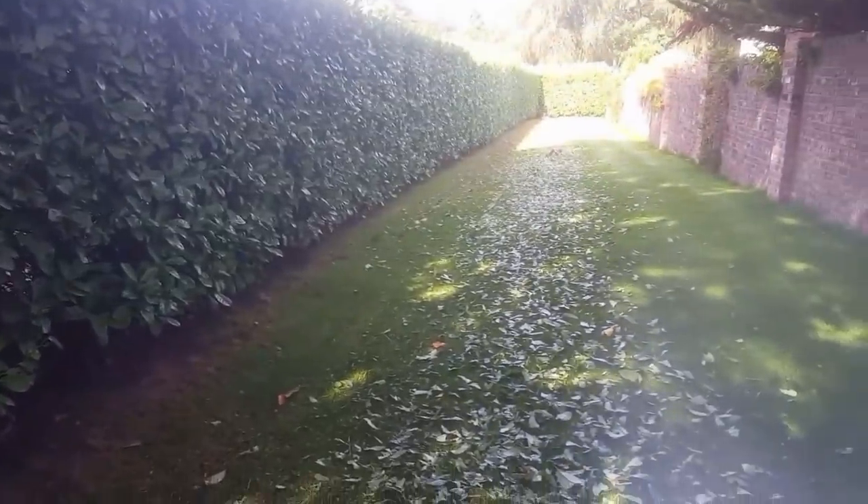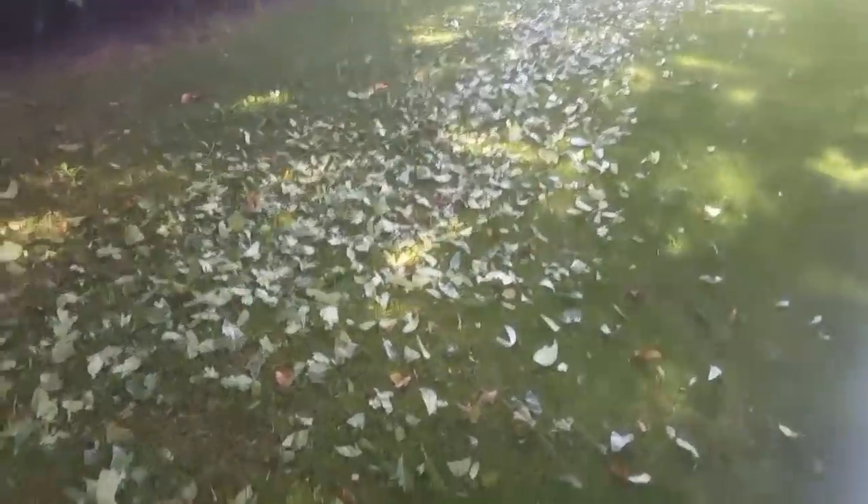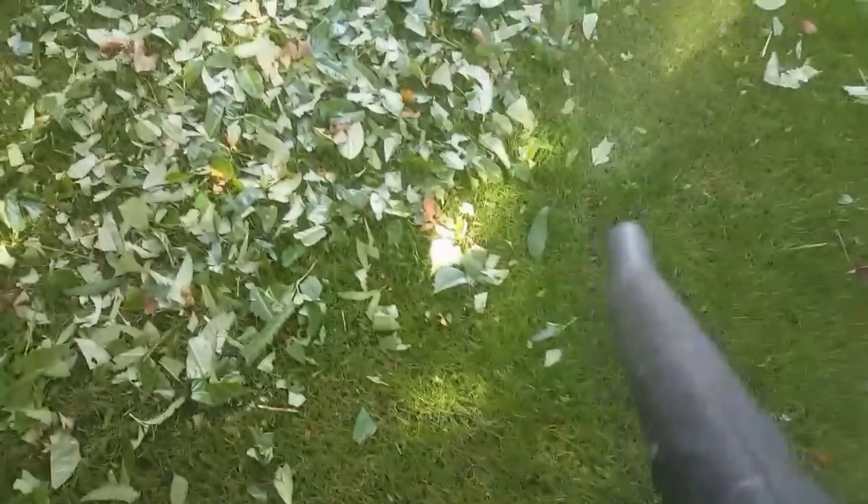I've blown it out and ran the mower over it — I didn't film that because you've already seen me doing it. So all the leaves I cut, and any dead leaves that were underneath the hedge, have all been run over. I'm just going to blow them all back in. I'm very happy with it — it's going to look great, it's all going to disappear, it's going to rot. Job's going to look good, clean, tidy, and there's been no removal, no running around with big builders bags and your van full of rubbish.